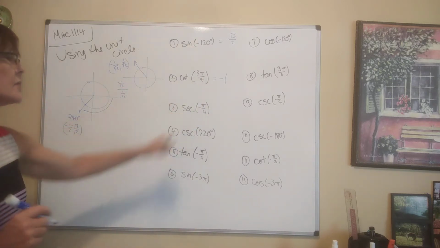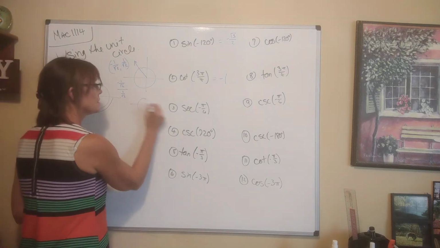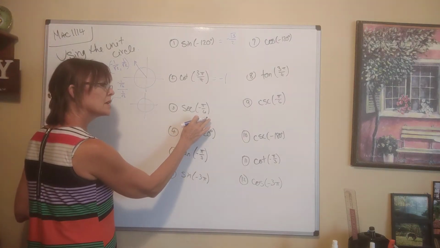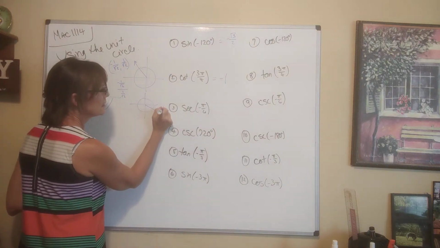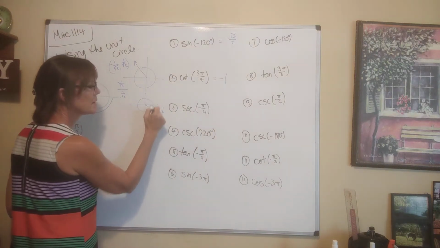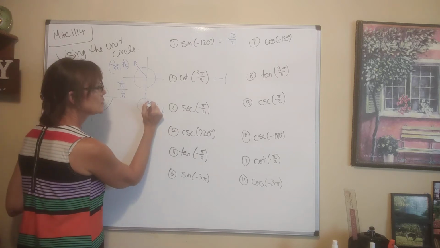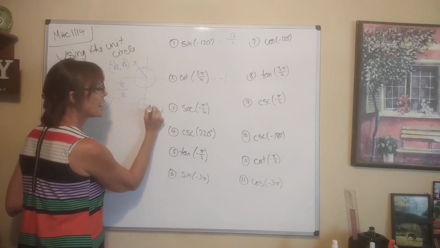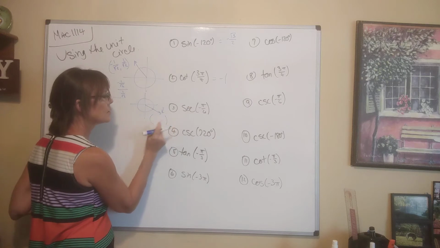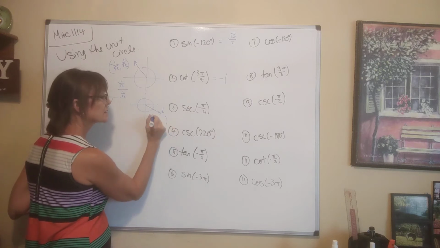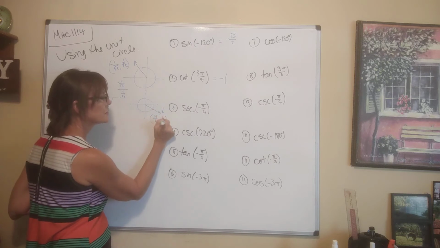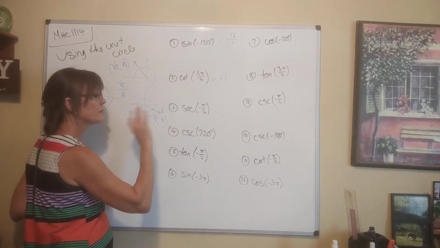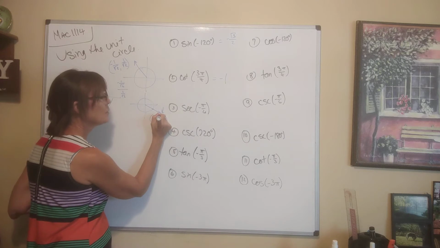Okay, the secant of negative pi over 6. I'm going to draw myself a little unit circle. Where is negative pi over 6? It is right here, in this direction, pi over 6. What is my reference angle? Well, this is a 30. So that means these coordinates right here will be the big x, square root of 3 over 2, the small y, 1 over 2, and this is in quadrant 4, so x is positive, y is negative.